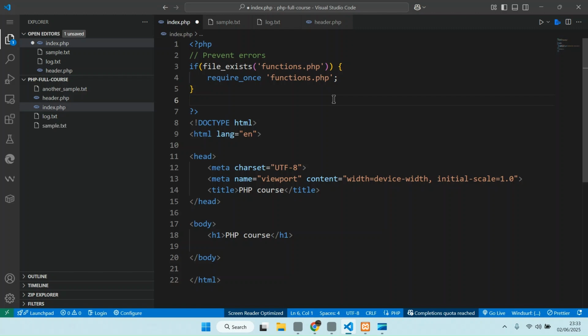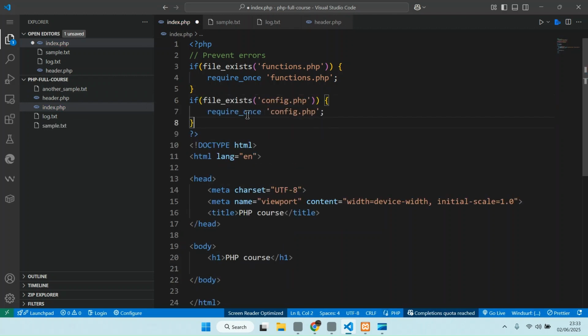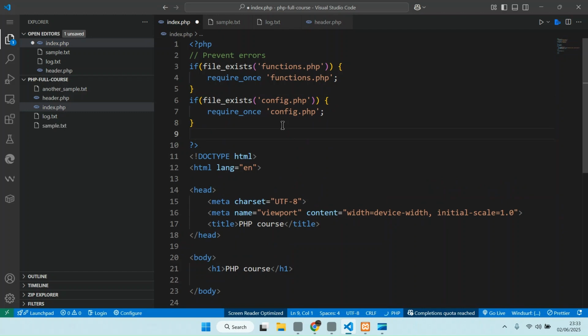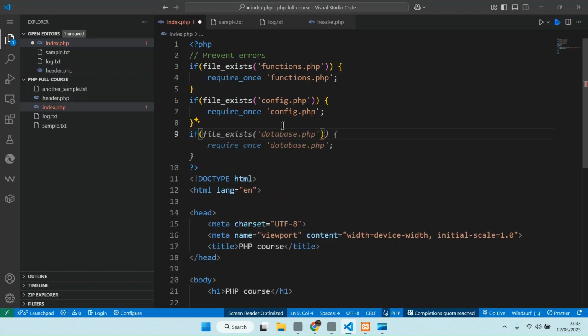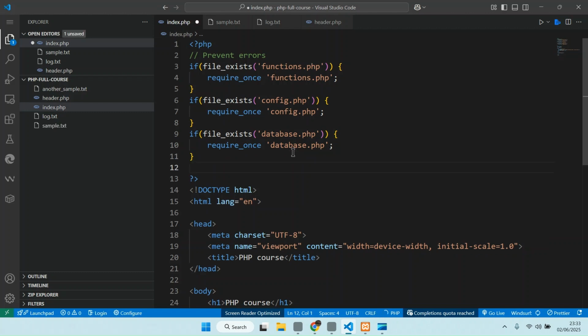So we can do the same thing, even if a header exists, or a config file exists, so there is no problem. If the database header exists, we load it. If it doesn't exist, we don't do anything. Remember we saw about this in our previous episodes about check condition, do something, or just let it go. All right, so this was it for requiring file and processing file.